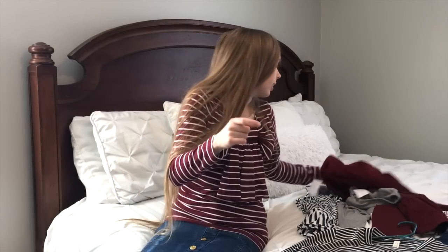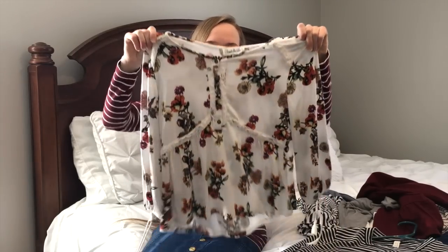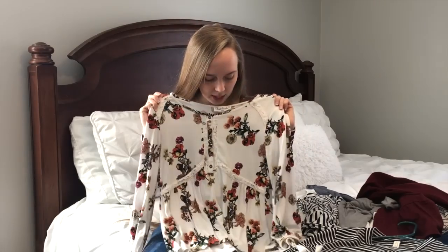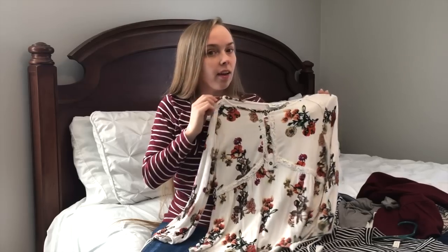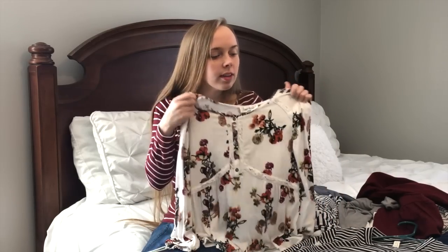I was going to mention with that shirt, in my fall shoe video that I did, I was wearing this shirt and I told you all I was going to do a video of more casual clothes. What happened was I left this shirt in Louisville at my parents' house when I went home when my grandma passed away, and I didn't get it back until Christmas. Then when I came home from Christmas I really didn't have any other outfits to do with this shirt, so I never ended up recording it because nobody wants to see a whole video on one shirt.